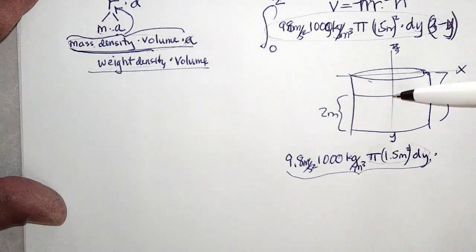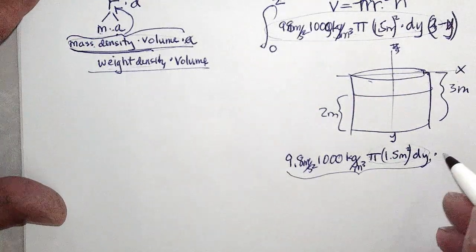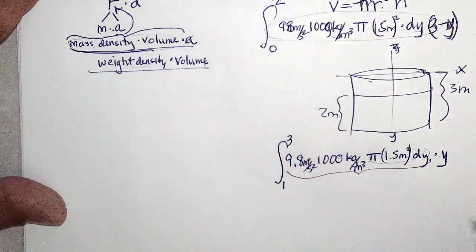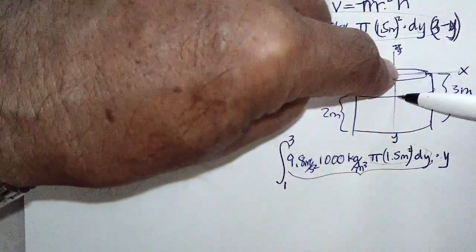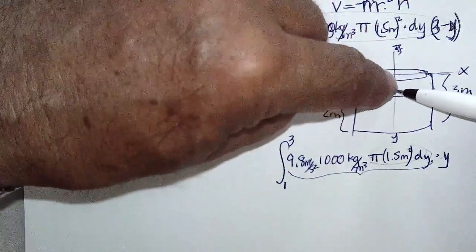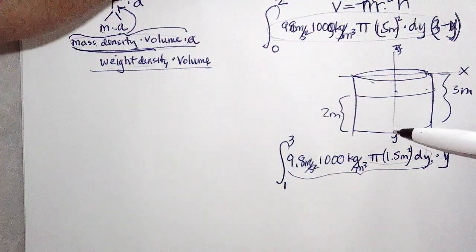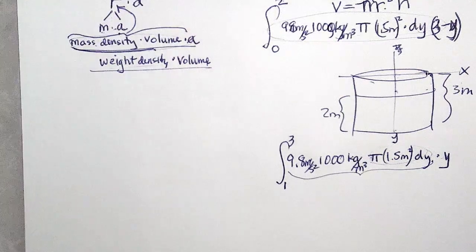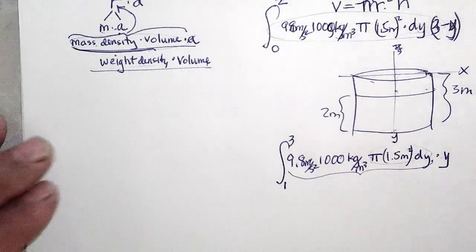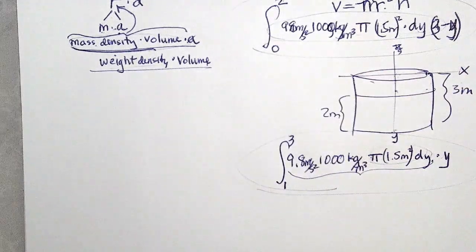And the distance you're going to lift it, now y is here, so you're going to start with y, and you're going to lift it from 1 to 3. Putting it here, the first one will be lifted 1, and then 1 point a little bit more, all the way down to when you're lifting it from the bottom up 3. This one is a little easier to understand, but if you do the math on this and the math on this, you'll get the same answer.